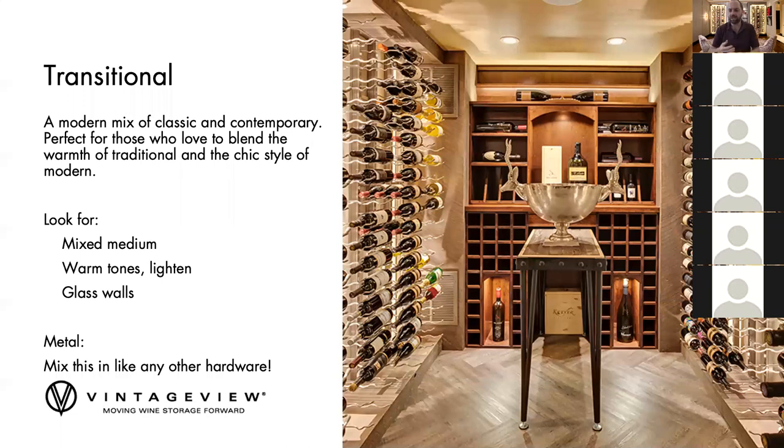If you're working in the transitional space, if you're working in the suburban space, this is something that we're seeing a lot of. Actually, this is probably the most popular style that we're seeing, just because of how many types of people this transitional design can hit. And while I'm showing you only residential designs, the concepts are going to pull well into your commercial designs as well. So there's not one or the other. So transitional is where we're mixing the mediums, right? We are warming up contemporary with wood, reclaimed wood, some of those more old school elements.